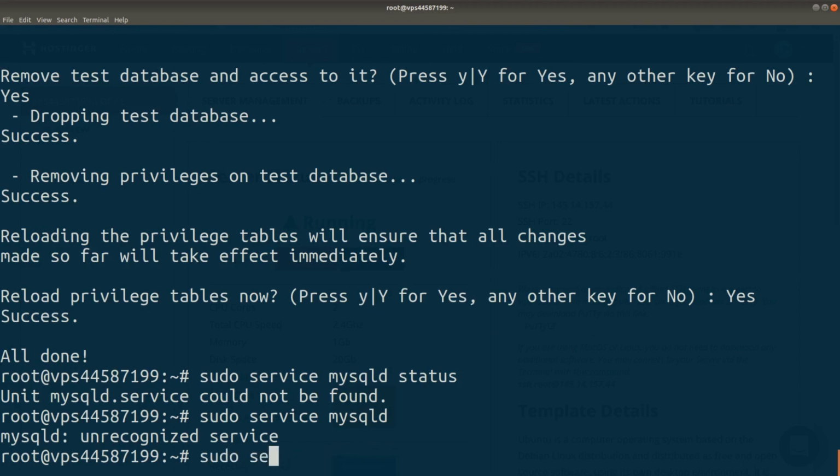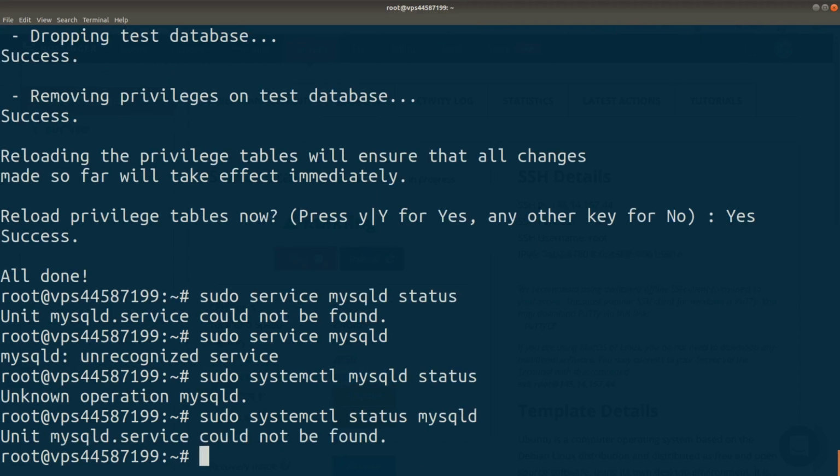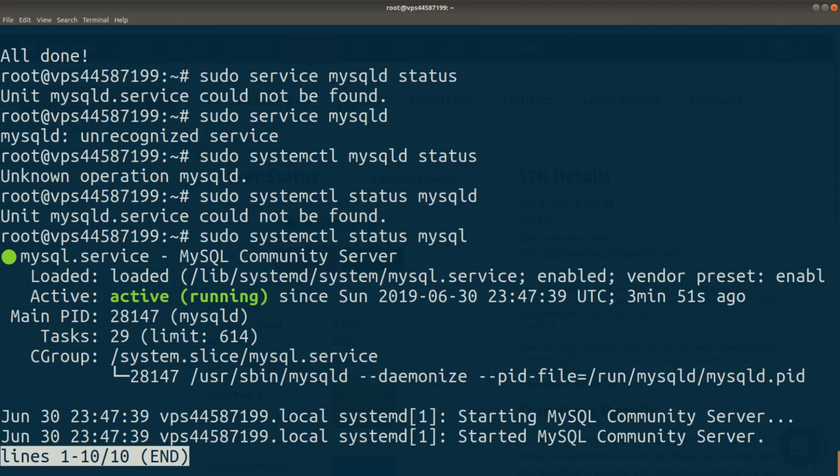Okay, we need to install it. So we can do systemctl status mysqld. So we can just type in status first and mysqld. Okay, the syntax really matters in here, and mysqld doesn't exist. We can just type in mysql, and there you go.